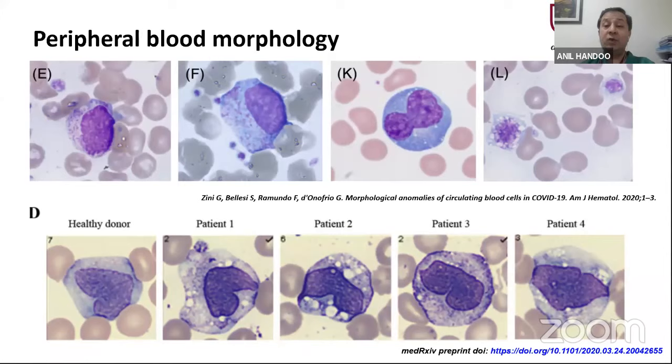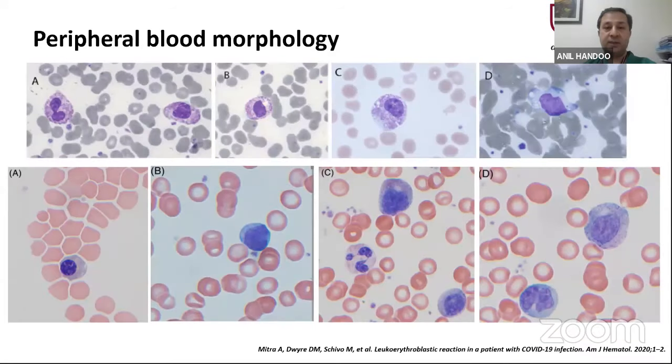So these monocytes, the moment you see them in a patient of COVID-19, you will be able to say with a high degree of authenticity that this patient is likely getting into a severity of the disease. Again, this is from another paper from the American Journal of Hematology. Here again, you're able to see morphology which is showing dysplasia. These are all in the later stages of the disease.